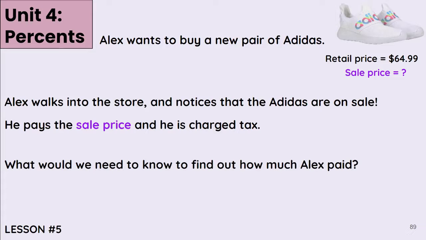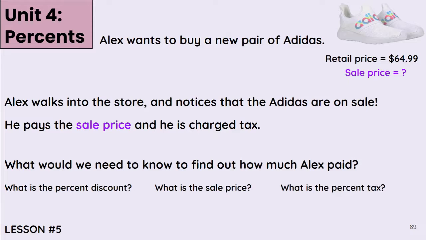Well, we only were given the retail price, but they mentioned something about a sale price. They mentioned something about tax. So right away, I'd need to know what percent discount did he get? What is the sales price? And what percent tax was he charged? So on the next slide, I'm going to tell you all that information.